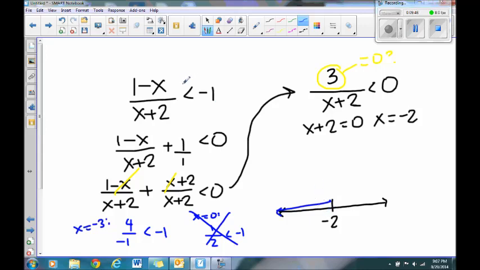Now, the symbol being just strictly less than there means I can't be equal to 0, but there are no numbers that made me equal to 0 anyway. And I know that I have to avoid -2 even if this said or equal to, because -2 is what makes me divide by 0, and that's not part of my domain, regardless of the inequality symbol above. So using interval notation to write the solution set, we know the solution set goes from -∞ to -2.